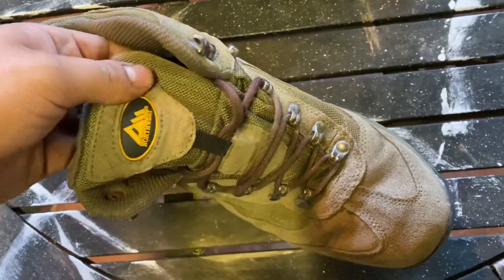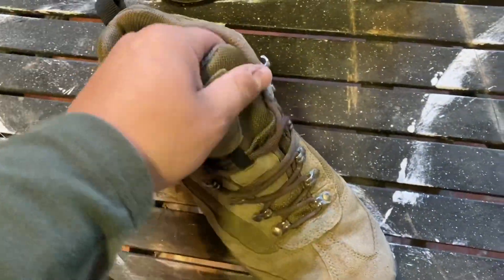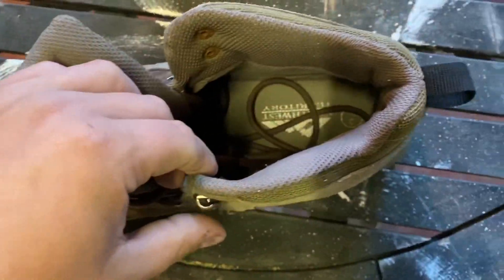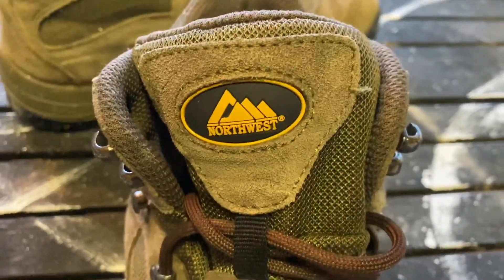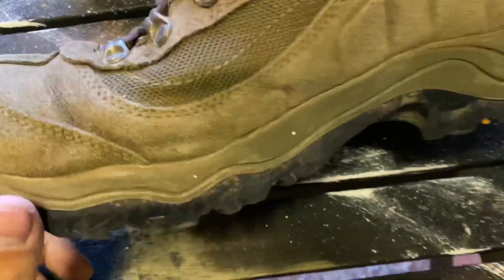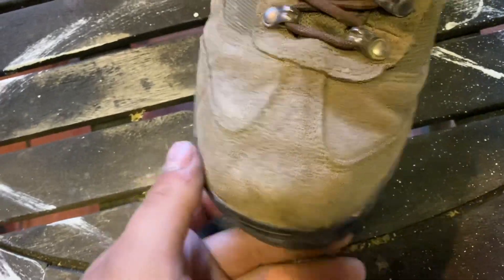As you can see, the actual tongue — the whole boot doesn't look like it looks waterproof, but I can assure you, they definitely are, and I've had no leaks at all with these. Obviously, if you're going to be going through water that's higher than the ankle line, then you're going to get wet. But there is a lot of comfort in these boots. The tongue is really padded — you can see it's quite thick there with padding. And it's exactly the same right around the back and around the sides as well. So not only does it give good protection with gripping your ankle and stopping it from going over, but it is also really padded and comfortable. That is the Northwest logo. And again, you can also see the stitching on these boots — it's really high quality and single layered, unlike other types of boots, apart from around the tougher areas where it's double layered, mainly for extra protection, you know, banging and scuffing the boots.